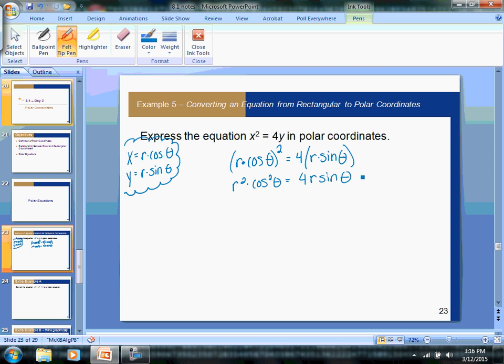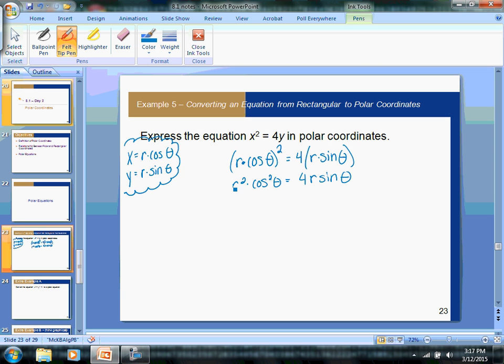Now, when we're solving for polar coordinates, we have to solve for r. And when you're looking at this type of equation, you have an r squared on one side and an r on the other. Now, if this was algebra, we'd want to get all the variables on the same side. We'd want to try and take out a GCF or something like that. We'd want to maybe factor if we have an x squared and an x. But for the polar, having an r squared on one side is kind of a clue that that's the side we want to simplify and solve for r on.